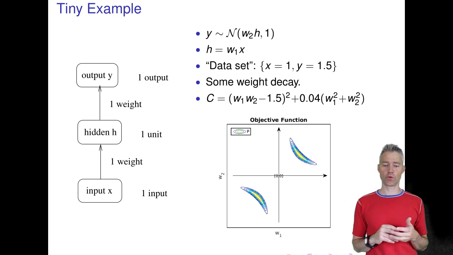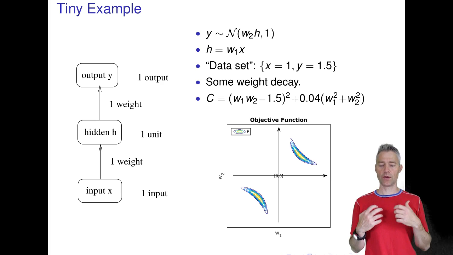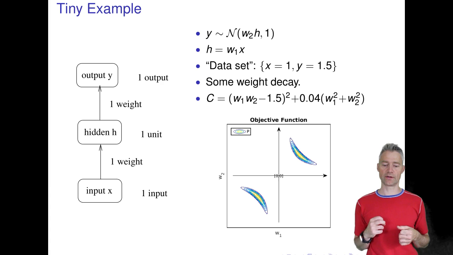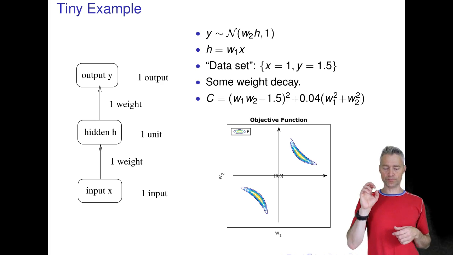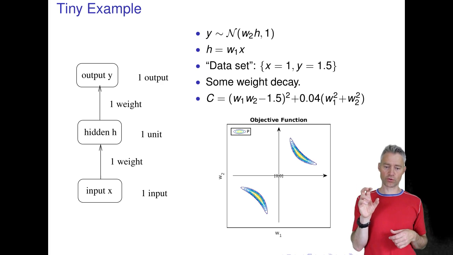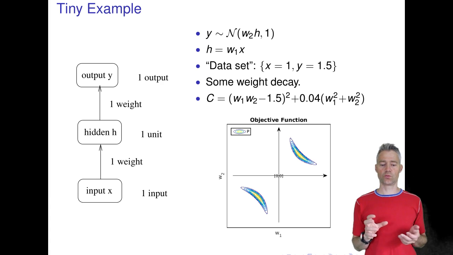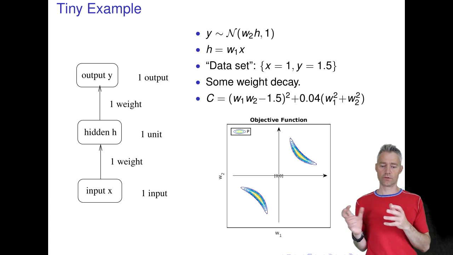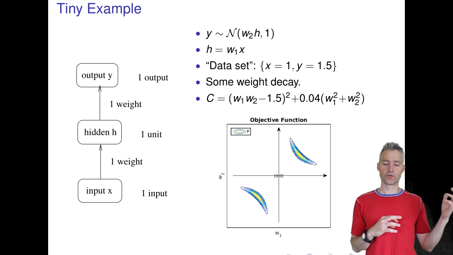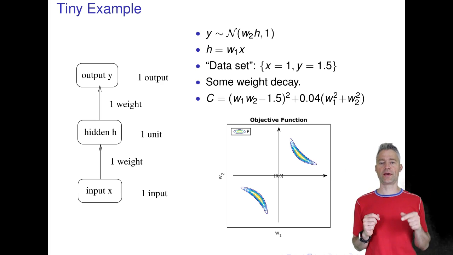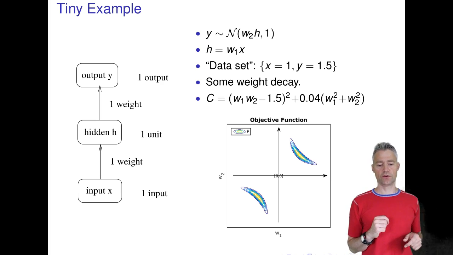So we have an example where we only have one training point, and we have this scalar network again with a linear output unit. So that means that the network output is just, and we set the input just to 1 and the target to 1.5, so it's regression now. So the output of the network is simply W1 times W2. And then we have a squared error, so we look at the difference of this weight 1, weight 2 to 1.5, and then we also add a penalty to the square length of the weight.